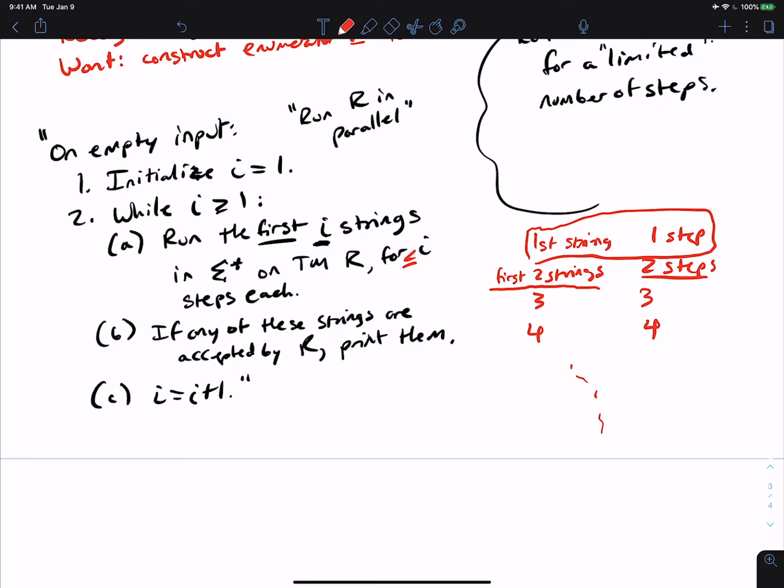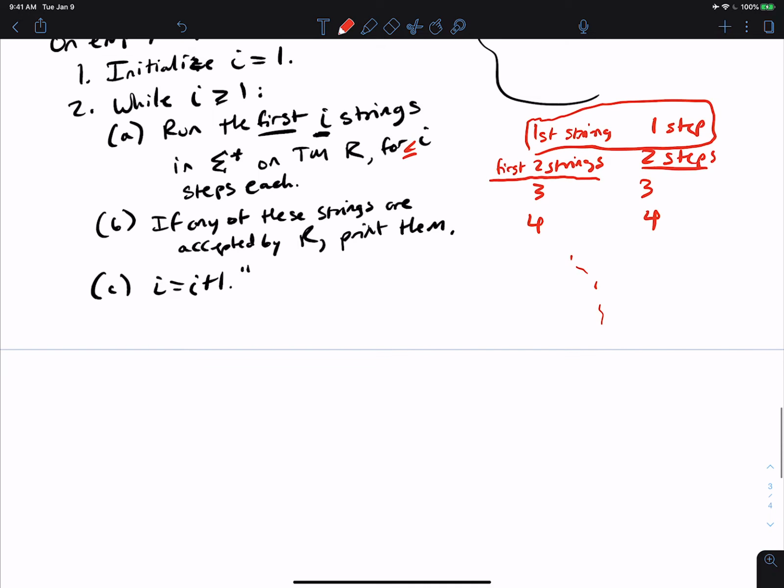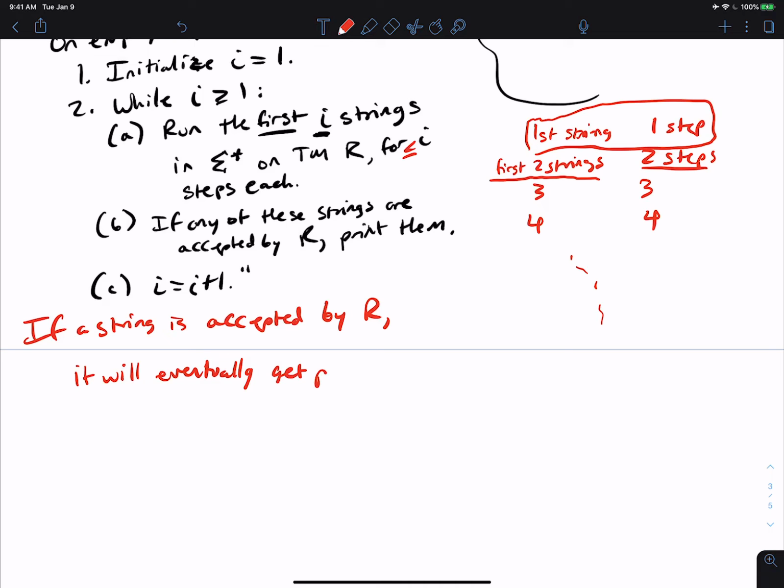So that first string will actually be printed to the tape an infinite number of times, because if it's printed after 1 step, it'll be printed when we consider 2 strings, when we consider 3 strings, when we consider 4 strings, etc. One thing that we should say here: if a string is accepted by R, it will eventually get printed.